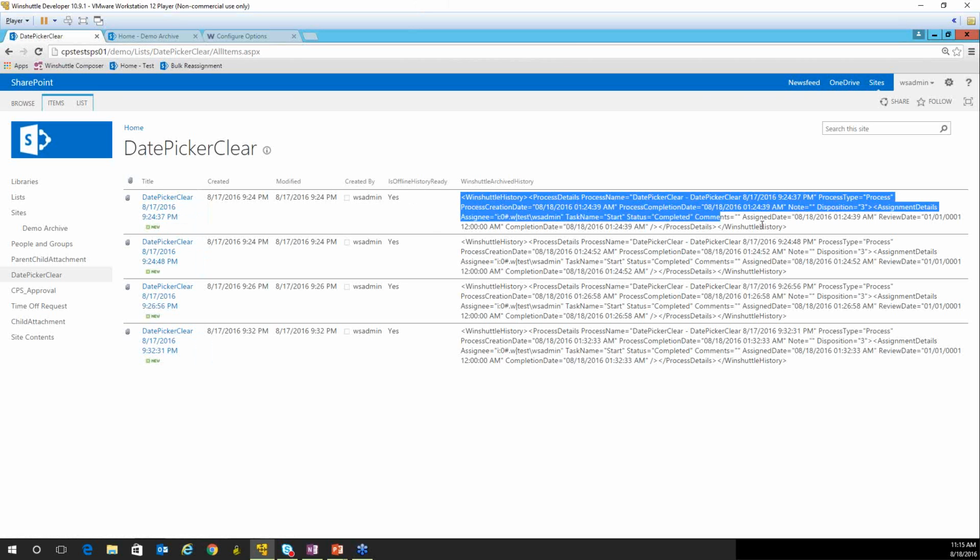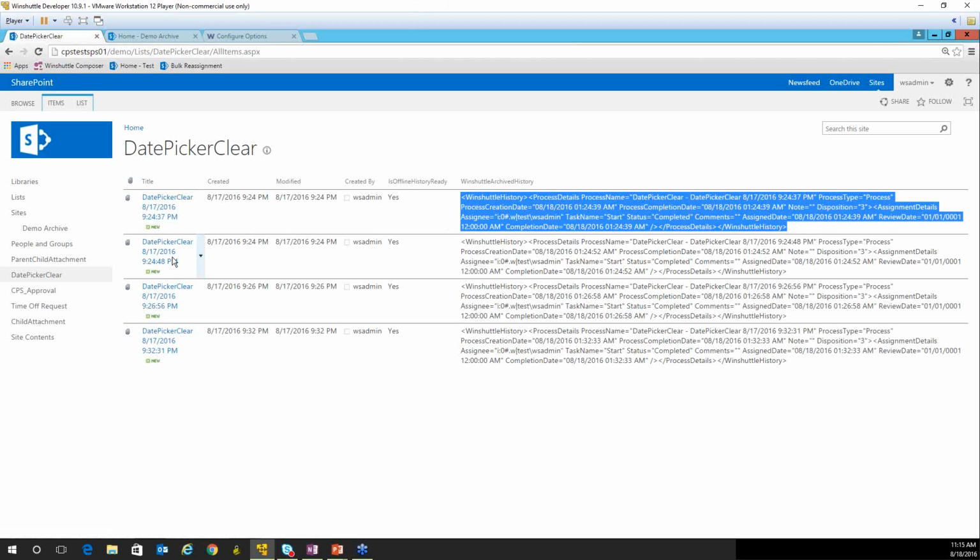And also it's going to record the Winshuttle archived history. So this is the actual history of this workflow, and all the items and all the things. So every task, this could be a lot bigger than the one I'm looking at here. It's a pretty simple one, but for every task, the process, when it was started, when it completed, all these things are actually done. So you'll get that to happen.